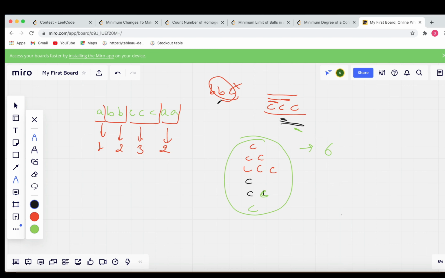Okay, so let's generalize this. If the length is n, for the first character n substrings are generated, for the second n minus 1, for the third n minus 2, and this goes on till 1. So the total will be equal to n into n plus 1 by 2.